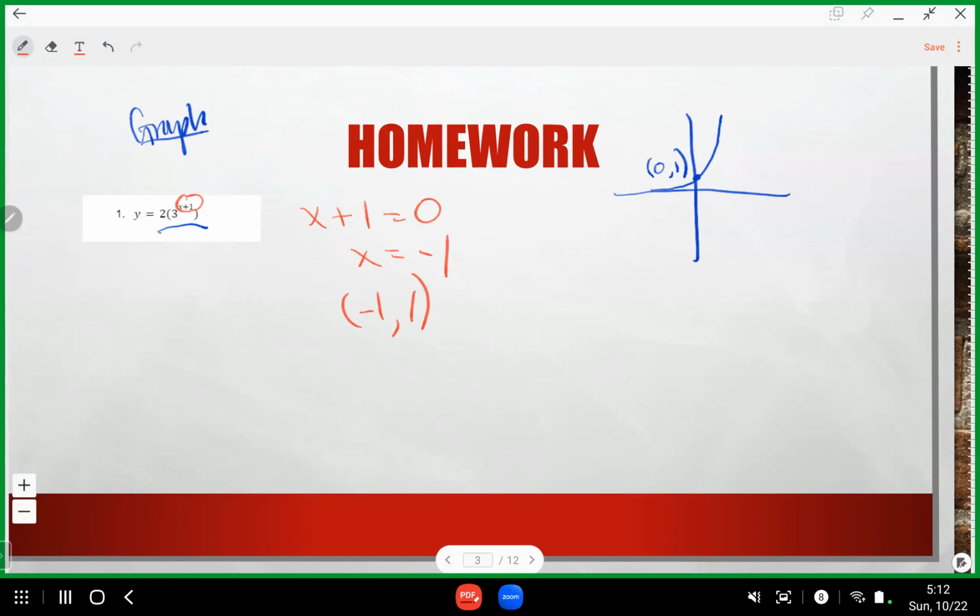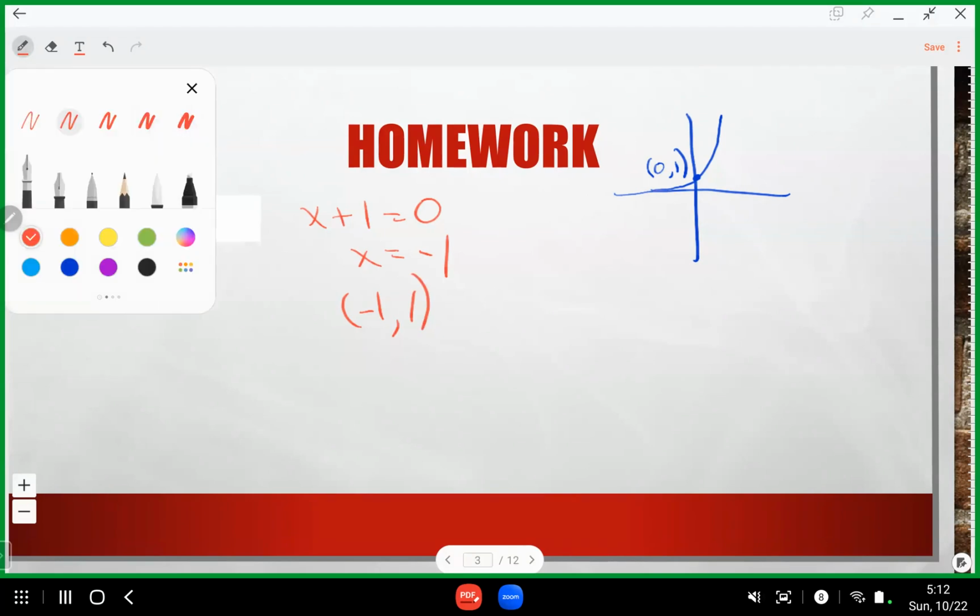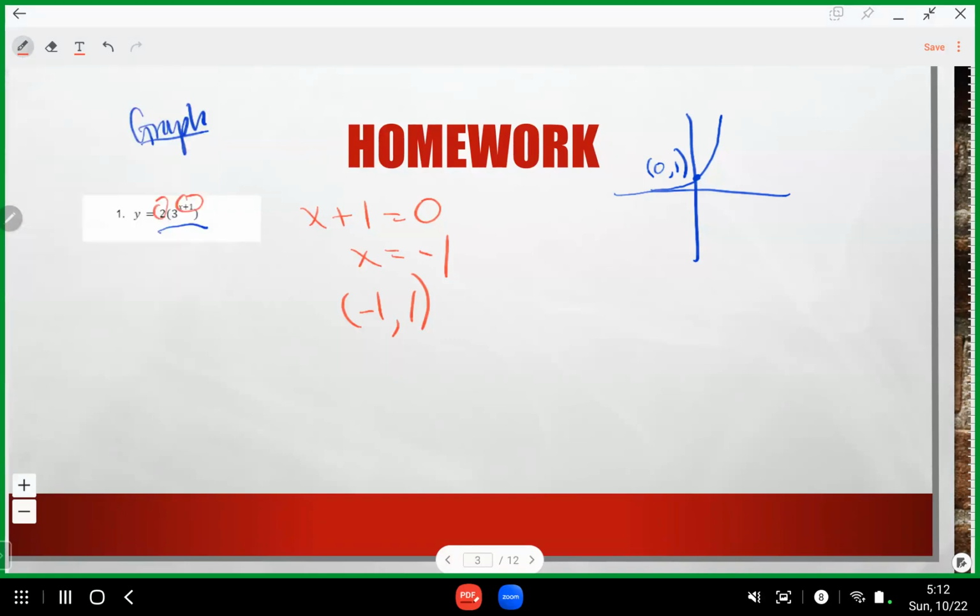Also, you're going to stretch it by a factor of 2. That isn't super important here, but if you do want to graph some points, you can. So why don't we just do that and graph some points? We know the main idea, which is the reference point, -1 and 1 here. So this is the reference point. Of course, it's still going to be opening up, the high side is going to be to the right.